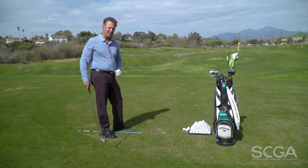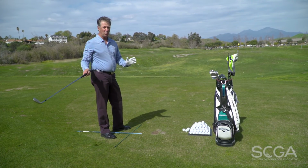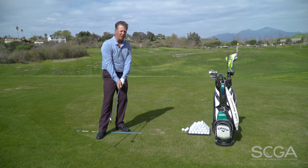I'm going to give you 3 ideas that will help you do this better. The first exercise is for probably the more beginner golfer, and it's simply putting the ball a little more back in your stance. And that'll help you catch the ball on the way down.